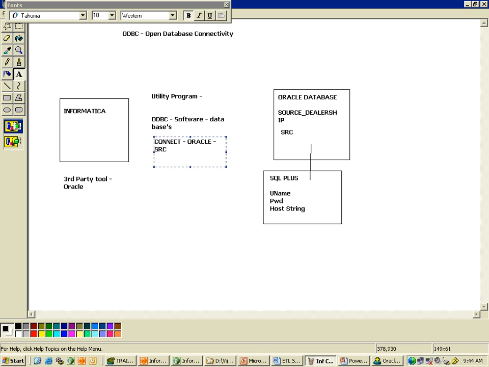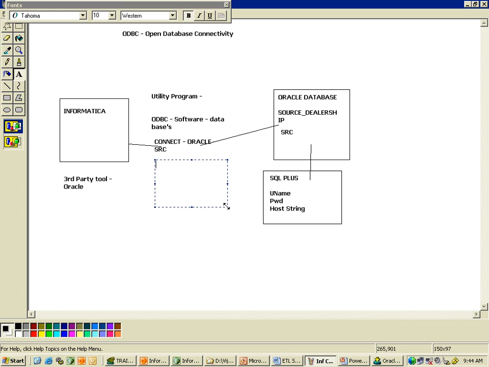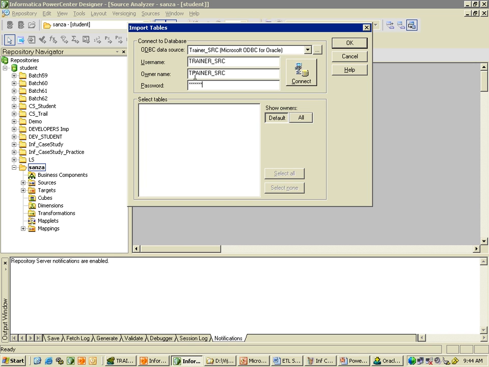In the ODBC we have specified SRC, so it will create a connection between the Informatica Designer tool and the Oracle database. For that purpose only you use ODBC. But to access the database, you need to give the username and the password.